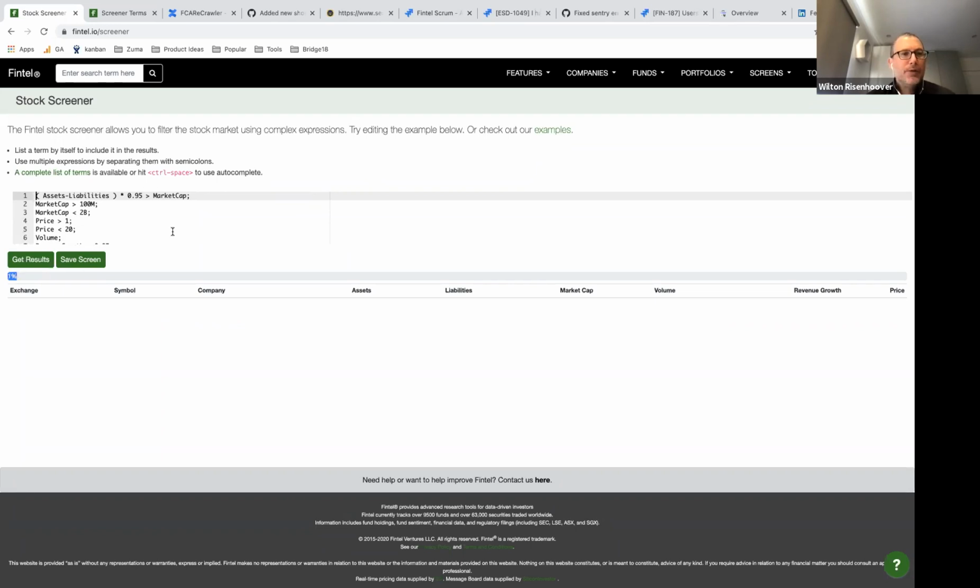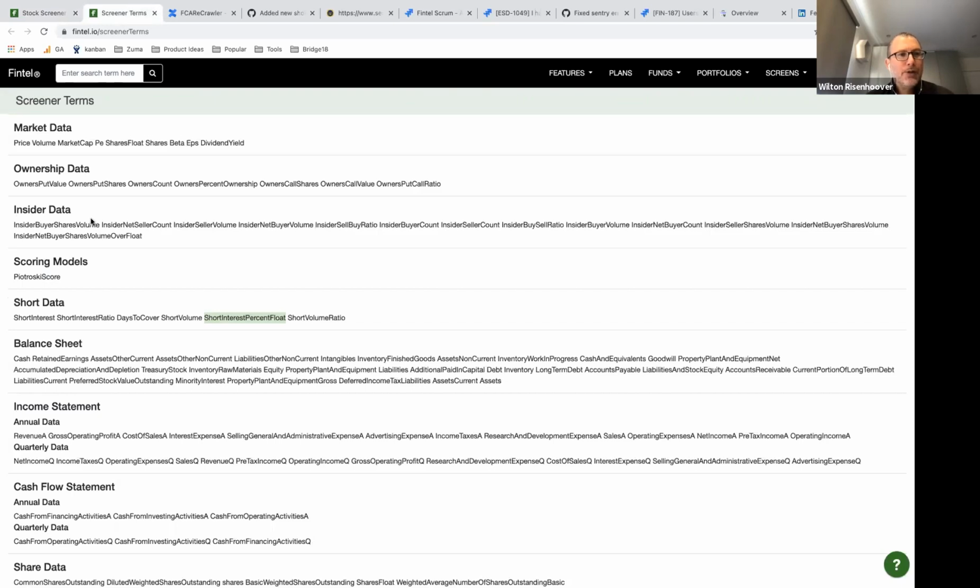If you wanted to look at companies that had a lot of insider trading, I'm going to go to my complete list of search terms. Let's look at insider buying. Let's see if we can find companies that have a whole bunch of insiders that are all buying. One way to look at this is the insider net buyer count. For this term, we take the total number of insiders in the last 90 days and count up the number of insiders that were buying. We also count up the number of insiders that were selling, and we subtract the ones that are selling from the ones that are buying, and we get the insider net buyer count.